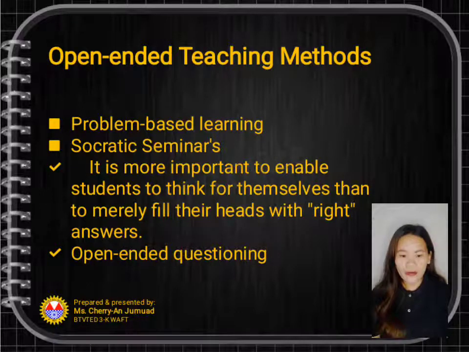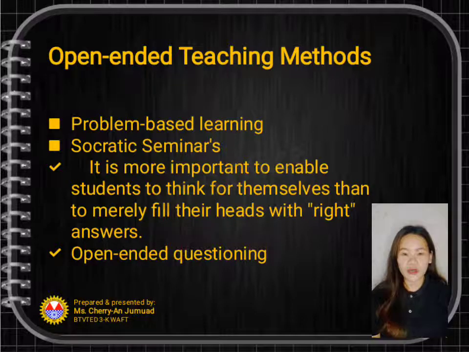Students often respond to questions by the teachers as if there is only one right answer. Here are two instructional methods that provide students with open-ended learning experiences. The first one is problem-based learning, and the second one is Socratic seminars. When we say Socratic seminars, these are a form of whole-class discussion based on Socratic theory.